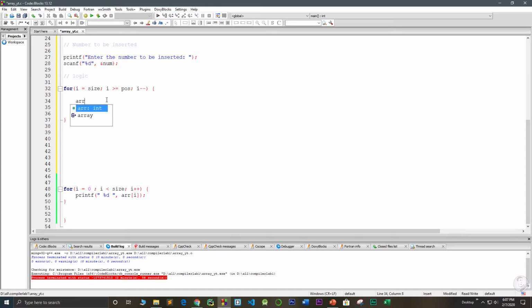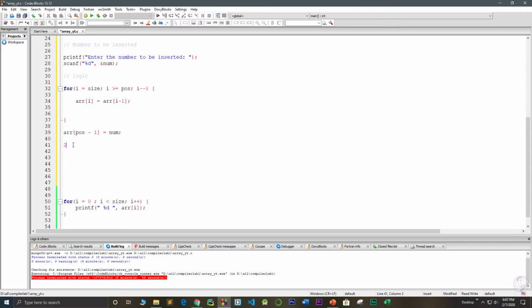And in this case we are using our array, array of I minus 1. So we are indexing that way. Array of I minus 1 would stay in the current array, same as before. And we need to write array of position minus 1 is equal to number. This number that we want to add in our array would go at position minus 1.